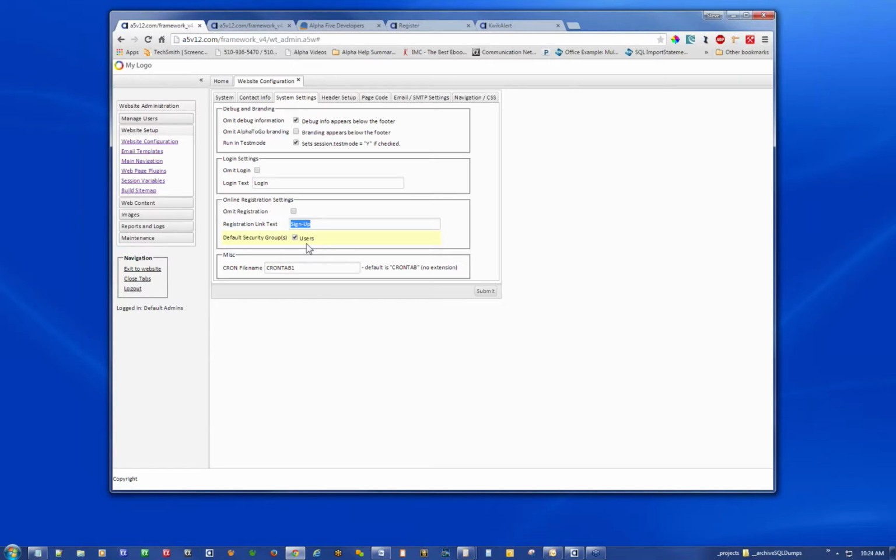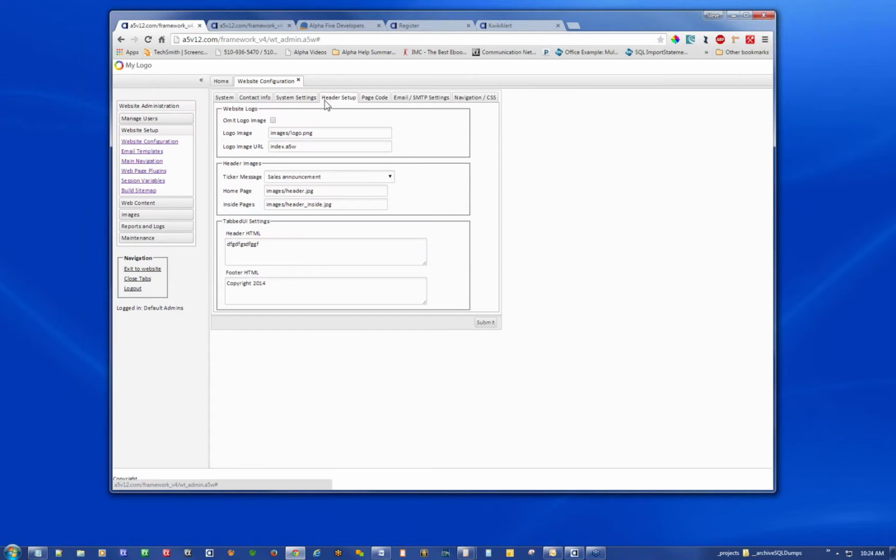Very important when somebody registers, you need to assign them to an alpha security group. If you don't, they actually can't log in. So this is the default group that all registered users will be assigned to. If it's something more fancy than that, you have to do a little bit of programming to assign them to more than one user. The cron we can go into in a different session. It has a whole process in the background for scheduling events using what's called cron tab. It's more of an advanced topic.